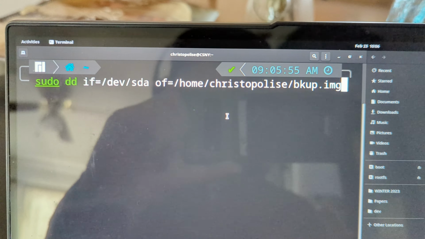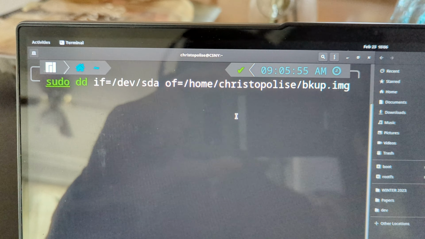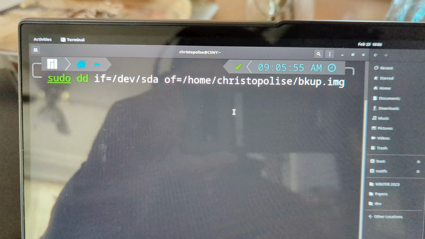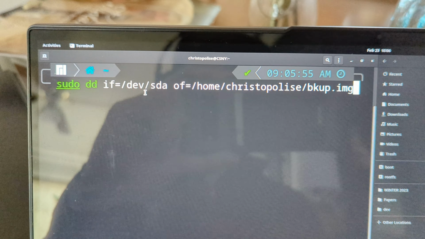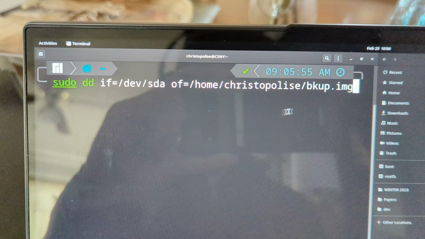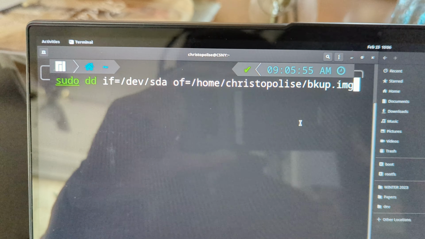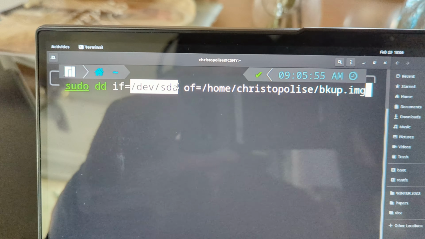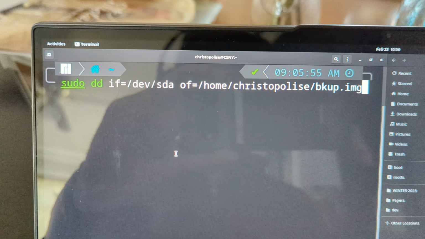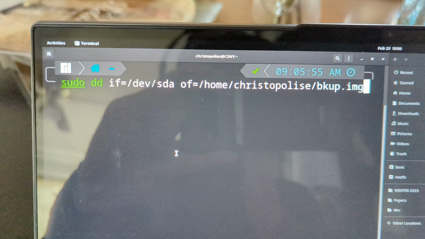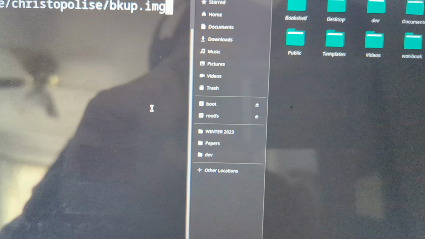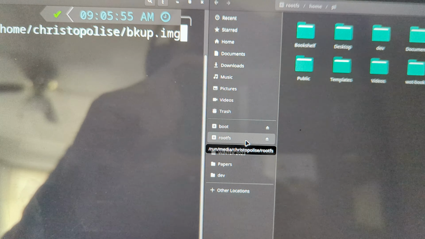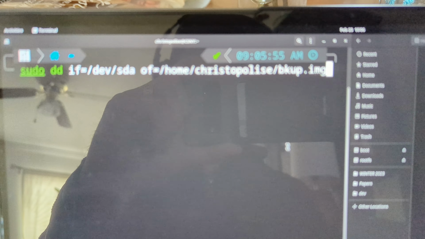I ran this. I'm not going to run it now because I don't want to wait another hour for that to complete. But it takes byte per byte all of the stuff that exists in dev/SDA and writes that to a file, img. But because it's doing the complete volume right here, so everything within the partition, it is getting all of the partitions and the way that they're organized and arranged. So this will help not just copy the information that's happening in boot or the information that's happening in rootfs, but it'll do everything, including the free space.